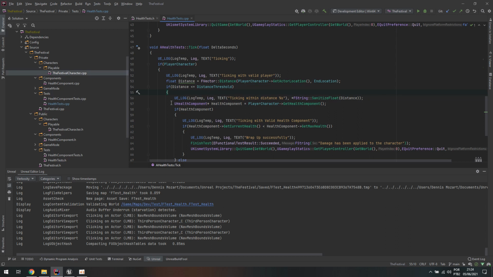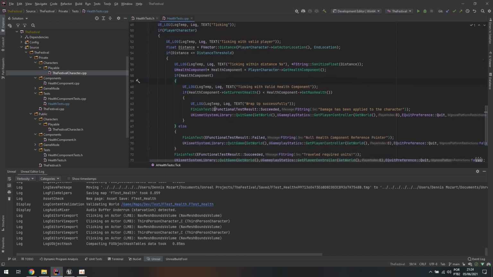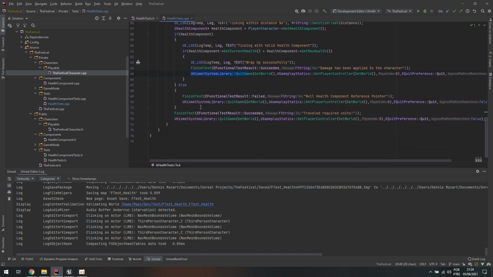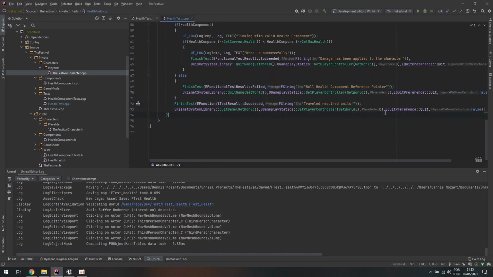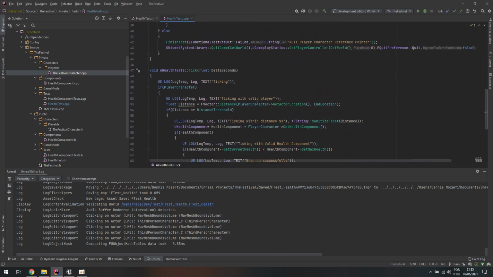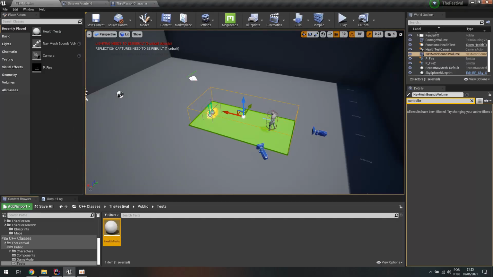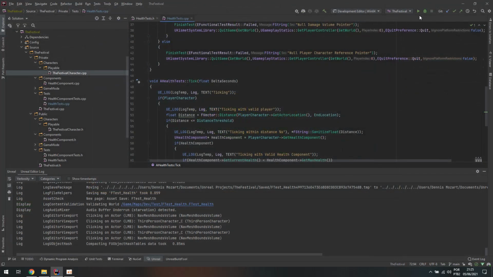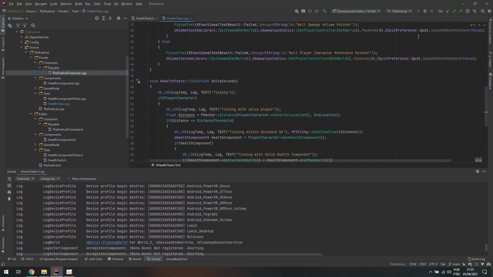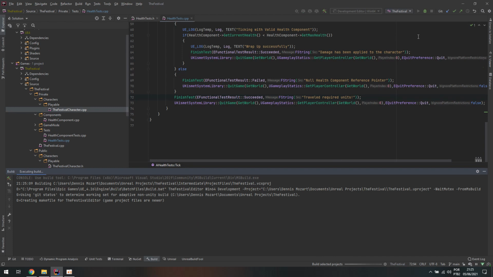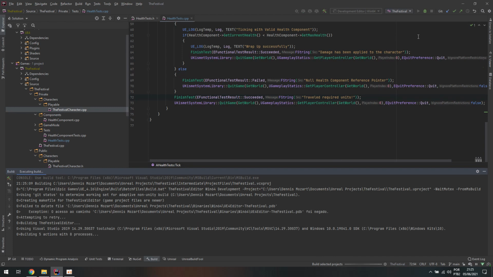So basically what I do is just grab the health component, and I check if the max health is bigger than my current health, which means that I'm taking damage. And if it is, I pass the test and quit the game. Otherwise, I just quit the game and fail the test. And that's how it looks in the real world. Let's just hit compile, and we can show everything working just fine.